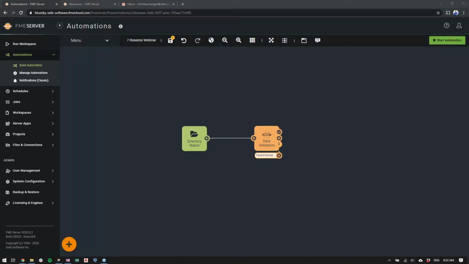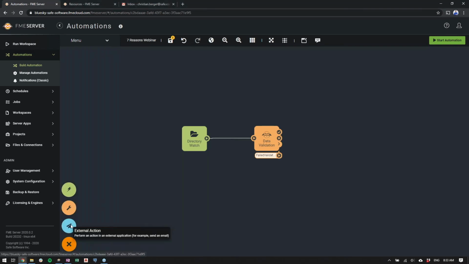Awesome. So yeah, we're just jumping back to that first demo, and we're really just going to finish it up by adding an email external action. Very similar to adding an action, you just have to click and drag to bring it in, and then connect it to whatever output connection you want. In this case, for those of you who are new to FME Server, I'm connecting it to an FME Server Automations writer feature type.